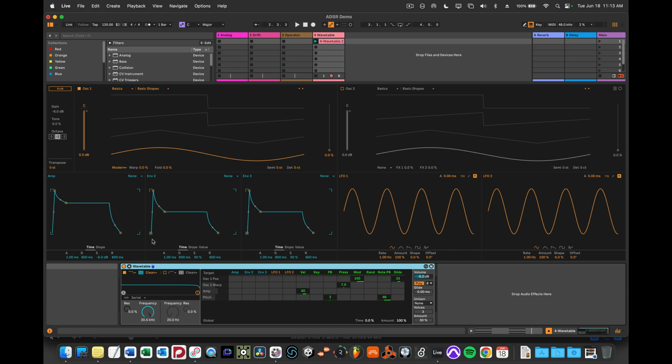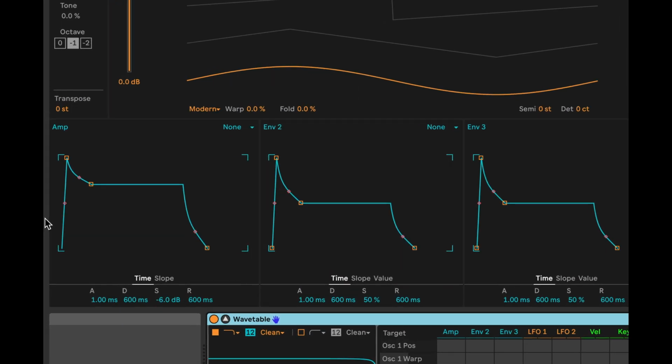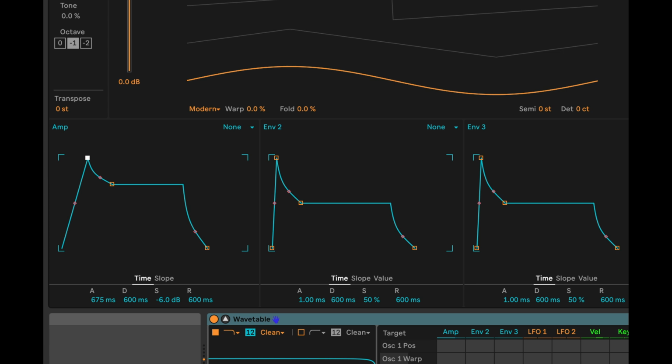Great. Now let's manipulate that sound with this amplitude envelope. All I'm going to do is move these elements around, and you'll hear how it affects the sound. It sort of swells in now because I made the attack slower. And you can see that down here, the attack is exactly 421 milliseconds.